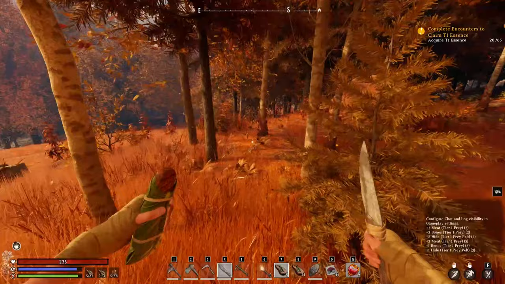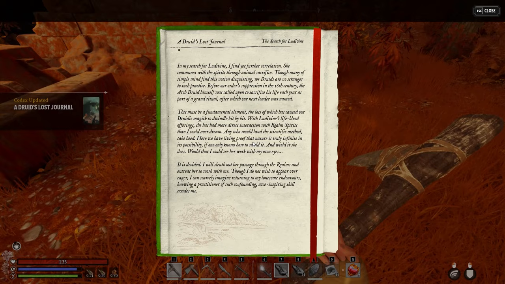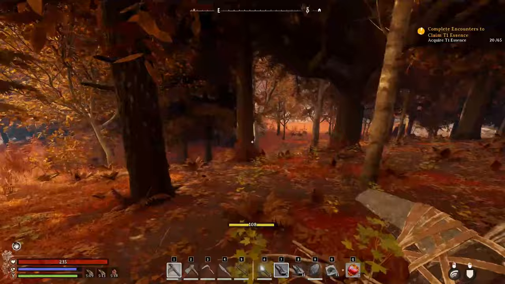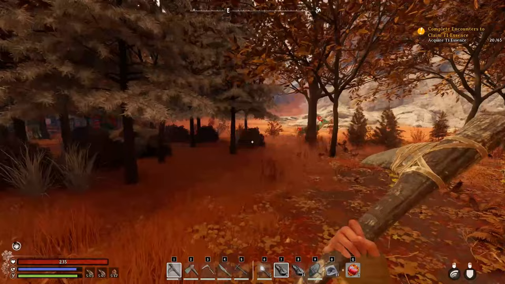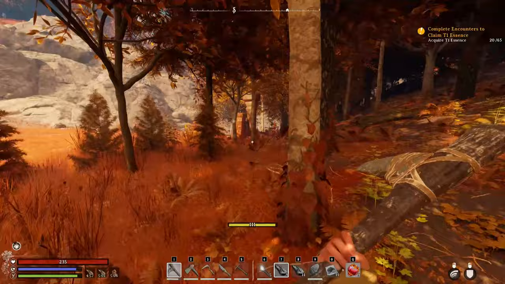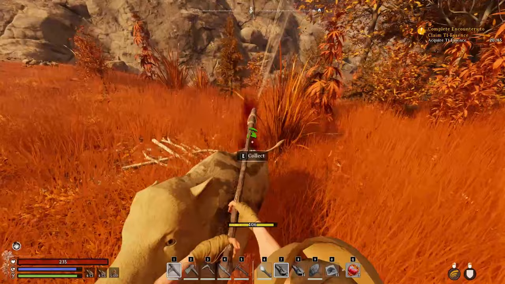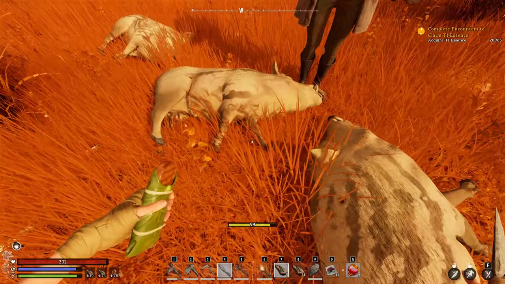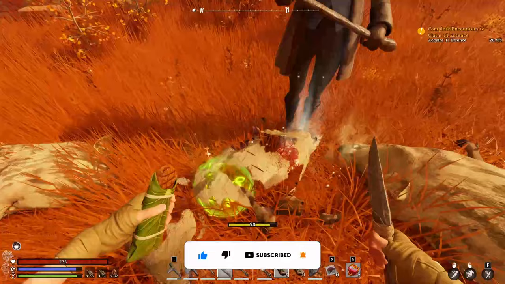Right, what's this? Hope Echo? Feel free to pause and read that if you so wish. Nothing else around here. What is that? Oh, they're deer, but they're like the deer in the other realm, they run away. More pigs? Hello, pigs. Bonk, bonk. Right, there we go, there's an essence. Is that literally just one essence? It is.